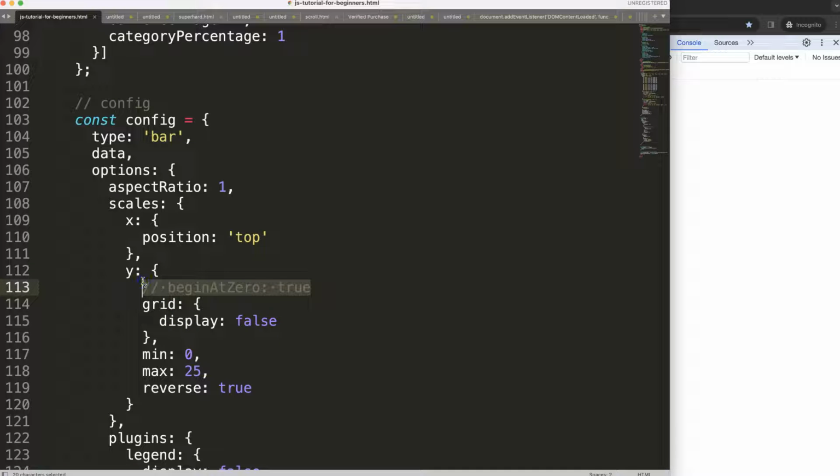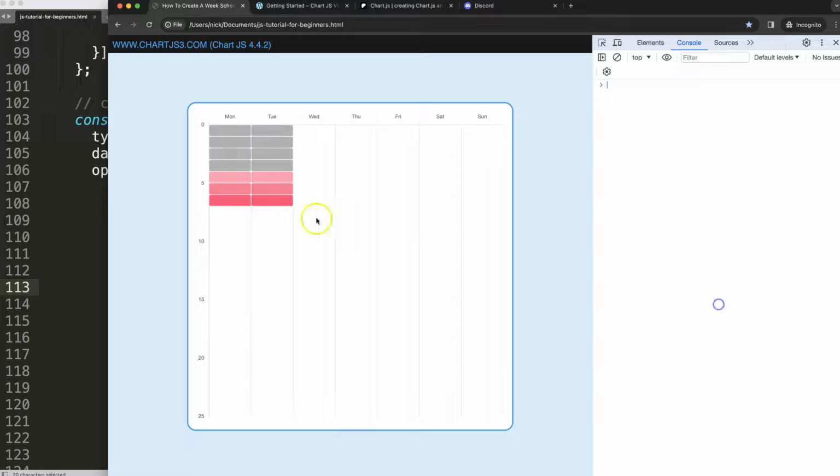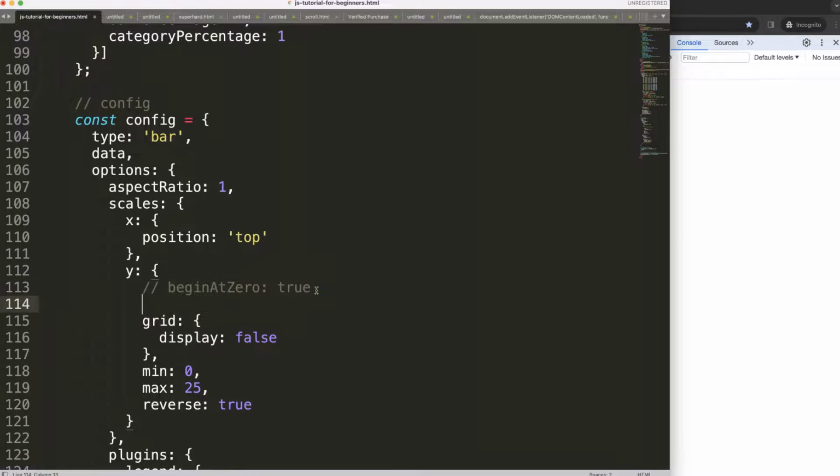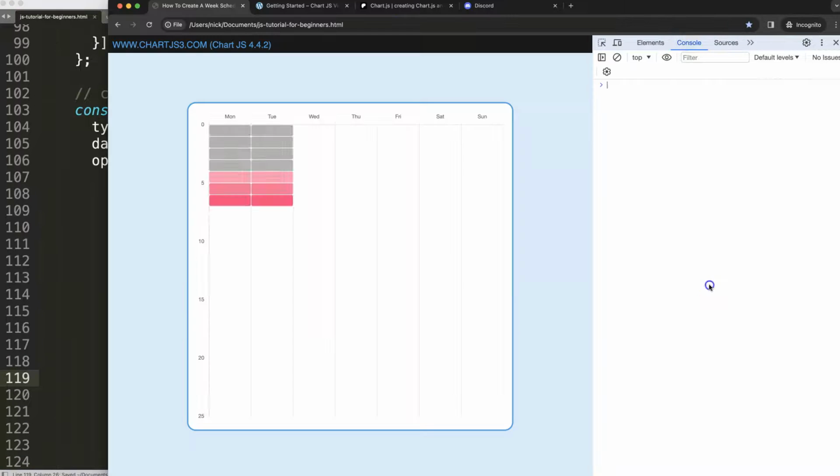We're going to start working on converting the items. Because what I really want is I want this to be incremented with 2, but I want to start at 2, not at 0. So what I'm going to do here, the begin at zero already removed. What we could say here is in the ticks. And then within the ticks, we're going to say the following. We're going to say here step size. Let's put the step size on 2, see if we get what we want.